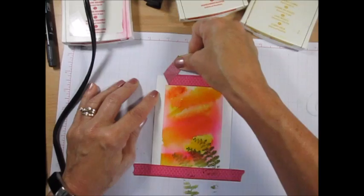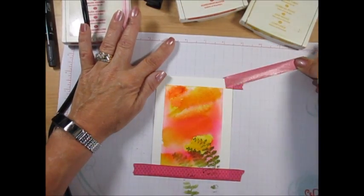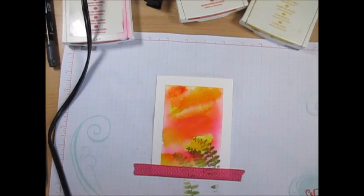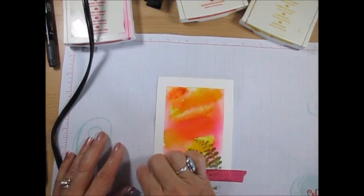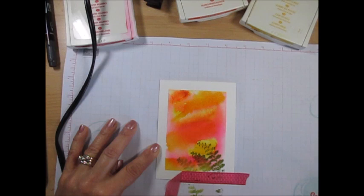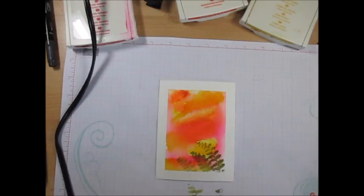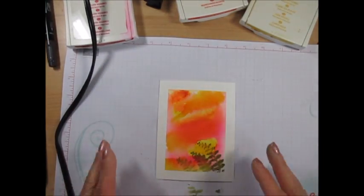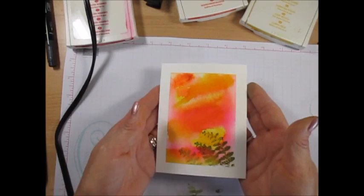So keep this down. See, I keep it flush there and just pull it very gently. And see, now we get the perfect frame around. So the grid paper really helped to position that straight. And voila, how vivid it is.